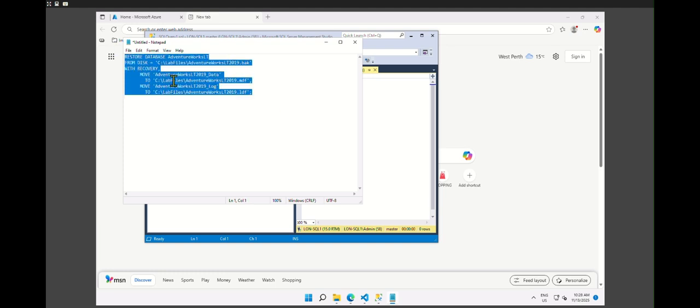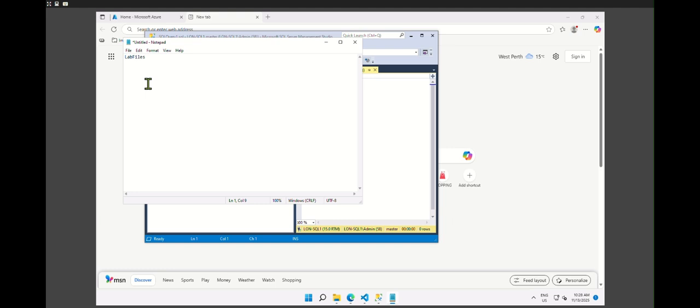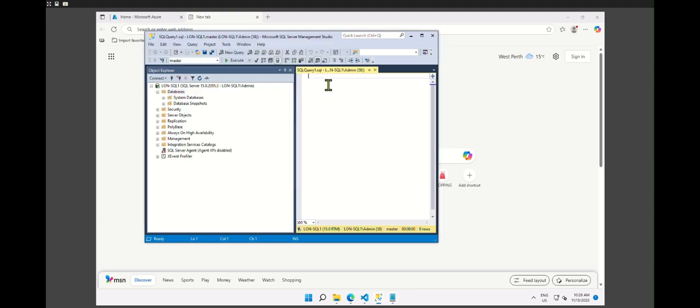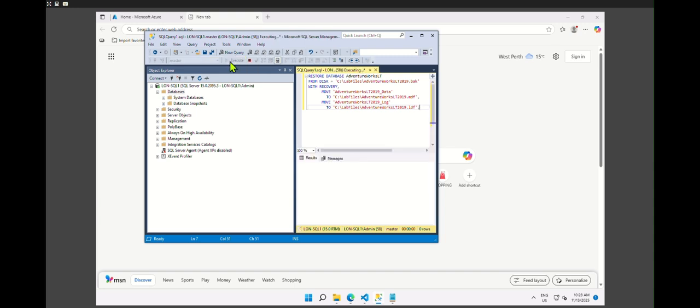Now we are going to copy this and paste it over here, and we have to execute this query so that it restores the database.